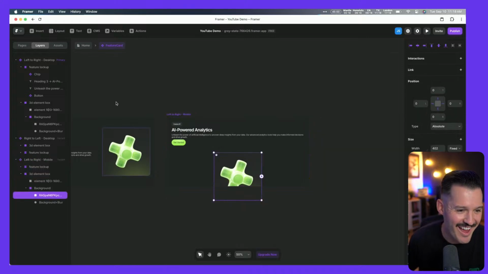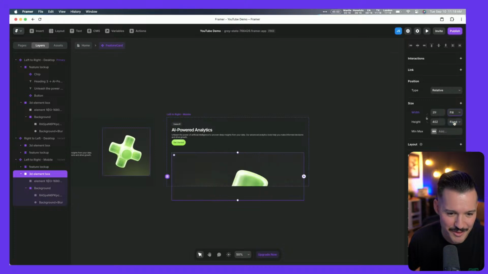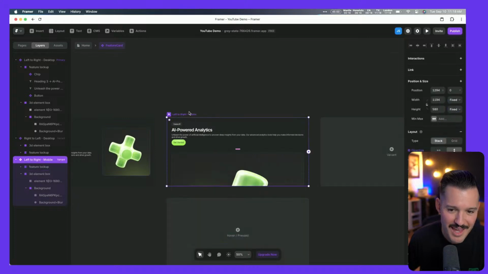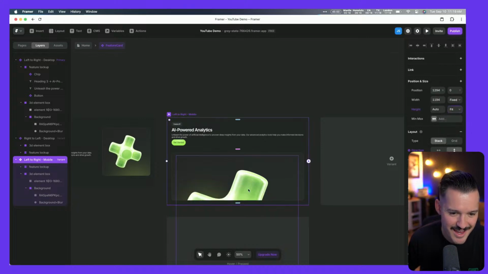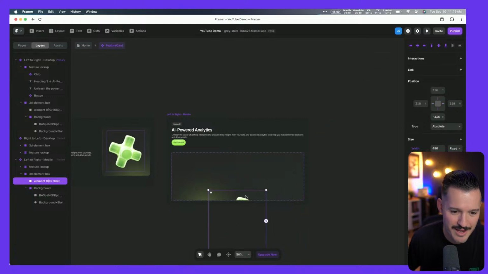And then I'm going to grab the element inside the 3D element. I'm going to set it to fill like this, and I'm going to set it to fit the content like this. And I'm going to set this one not to be absolute. It really shouldn't be absolute, should it? This 3D element thing. But we could just change it if we want. Let's do relative instead. No, we could do fixed size. We'll just bring it down.